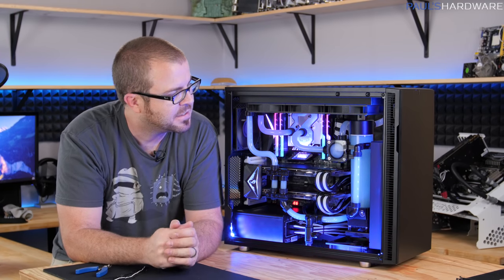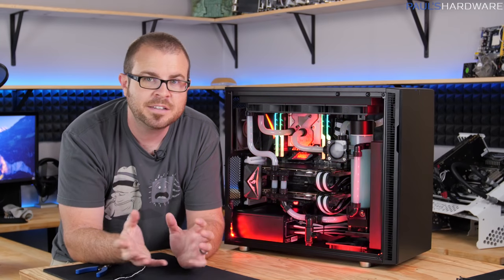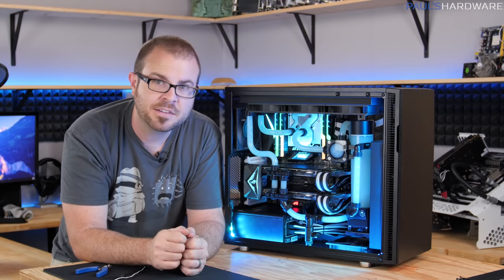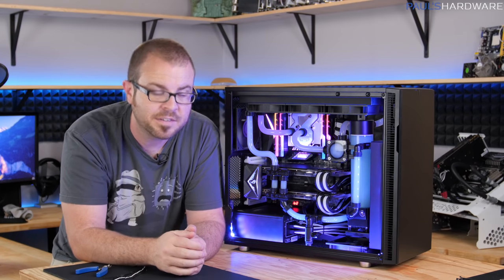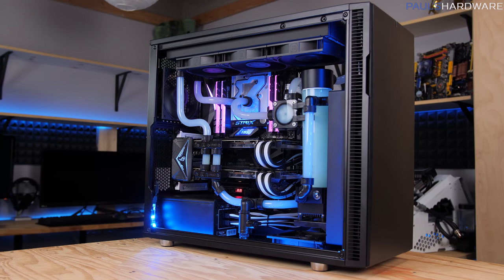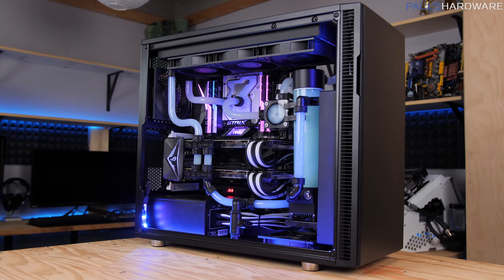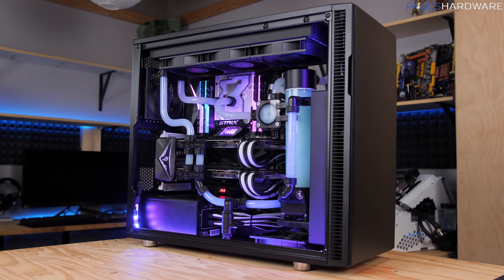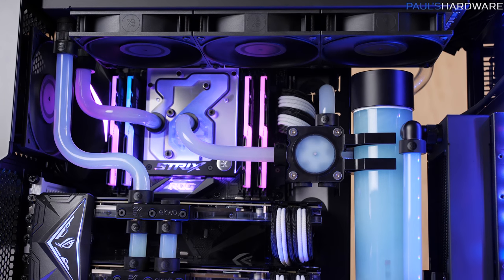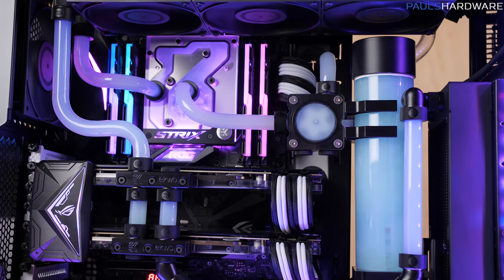I might figure out something to do with the fluid at a later date. If you guys have any suggestions for me, leave those in the comments. As you can tell, it just got nice and quiet since the fans and stuff kicked into gear. And I am getting some nice texture out of that View fluid, so I will say that. Even running overnight, it's still staying nice and textury and soapy or whatever you want to call it in there. So that's cool. It is getting the job done when it comes to the looks department.